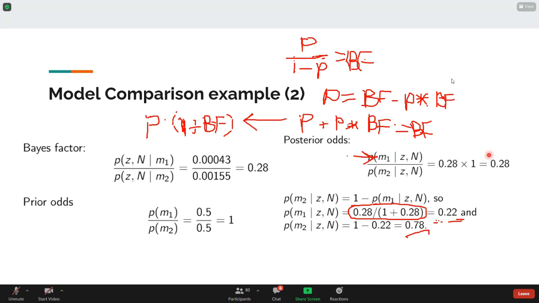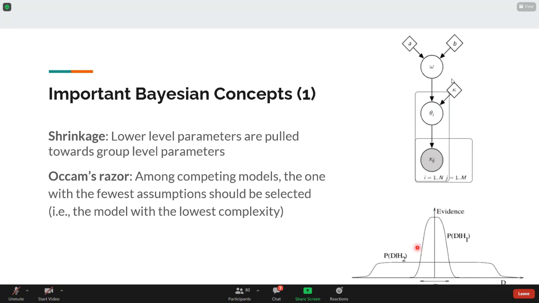Okay, I think we can go on to the next slide if there are no... Oh wait, should you interpret the posterior odds and the base factor in the same way then? They are related, of course. Yes, but the base factor is the relative term, and the posterior odds, I'd say, are the absolute terms. No, the posterior probabilities are the absolute term. Yeah, that's what I meant. Yeah, but the posterior odds, she asked. So base factor is how likely is the data given this model, and the posterior odds is the fraction of how likely the model is given the data. Okay, nice. And we can also always have more questions at the end, but let's now continue.